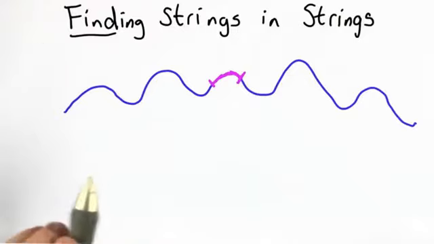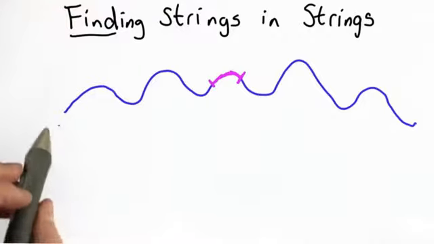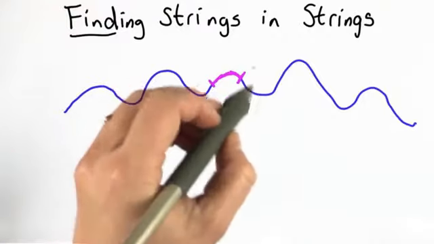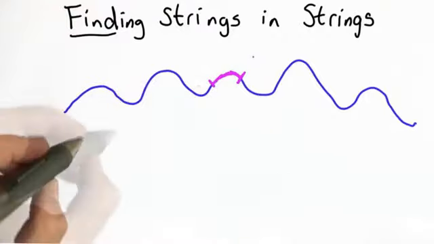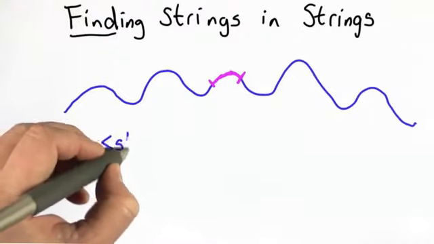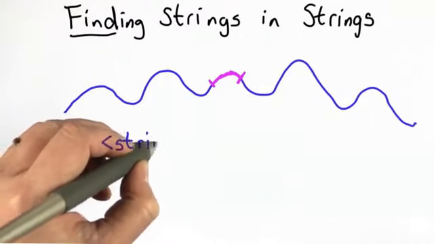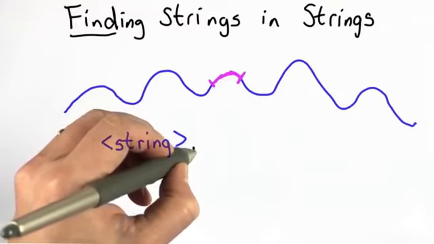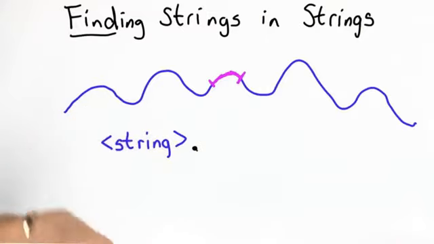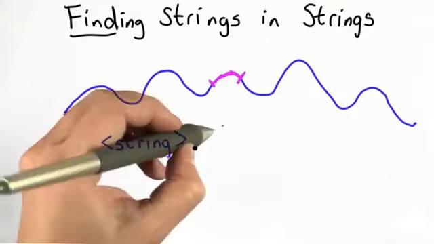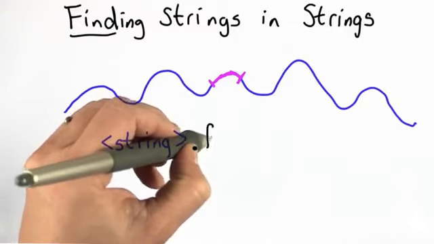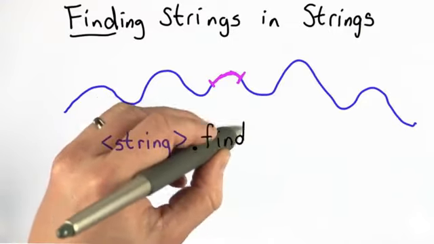So I want to introduce one more operation on strings, which we'll find very useful, which is the find operation. It gives us a way in a big string to find some substring that we're looking for. The way we use find is a little different from the way we've used other operators so far, because find is actually a method. And what that means is a built-in procedure provided by Python. We'll be able to define our own procedures soon. We'll get to that in Unit 2.